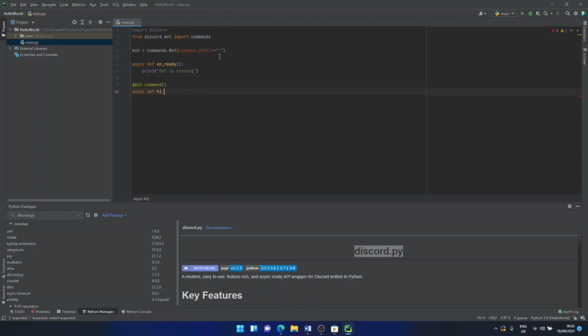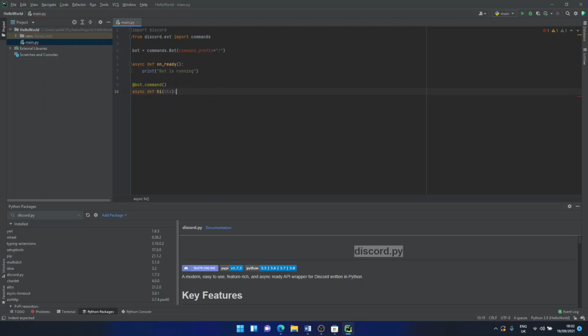But that's all controlled by this, right? So we're just gonna keep going. So put some brackets here, and then we can type ctx. Now this will pass a lot of information about the function itself.